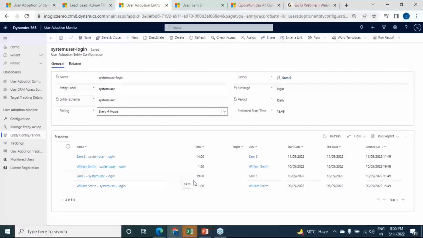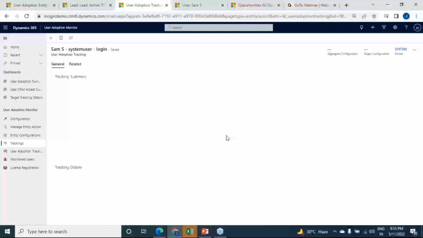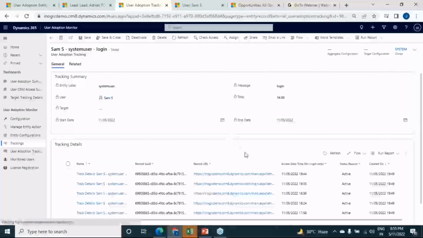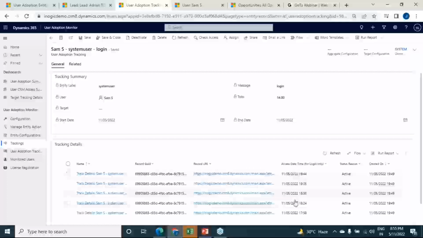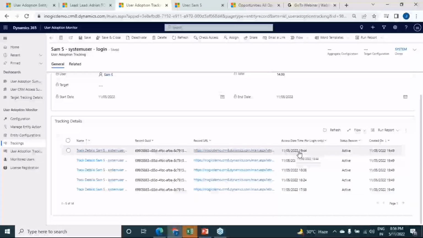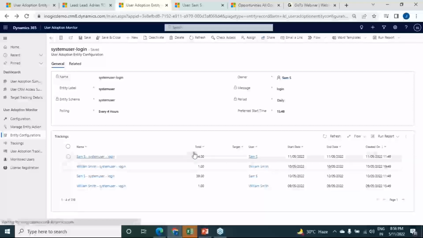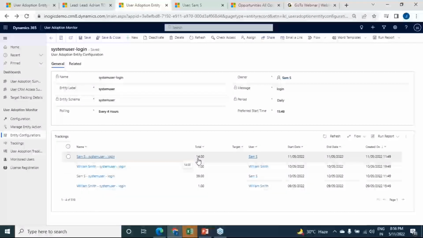If you want to know the further drill down details about this, what all the activities the user has performed, or on which record they have worked on, the date and time, that can also be seen over here. So on 11th May, on this record, at this time, Sam was working, and what all the different activities he has been performing, updating records, or creating any new records, or how frequently they have been using or adopting the system, that can all be tracked, and that count only you are able to get updated over here.